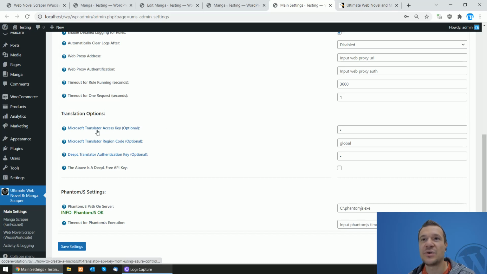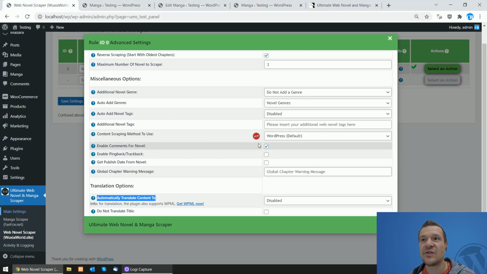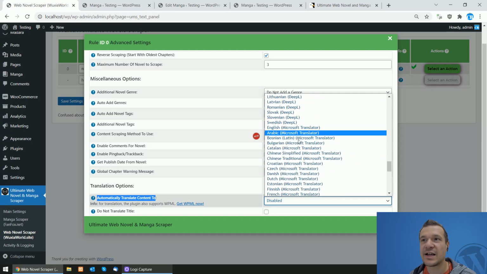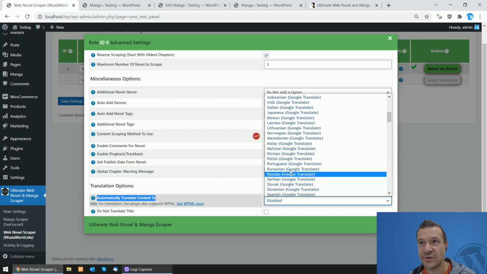You can set your Microsoft Translator key, Microsoft Translator region, DeepL Translator key, and if the DeepL key you are using is a free one, check this checkbox. Okay, so after you set this, you will be able to select from here a wide list of translator options.